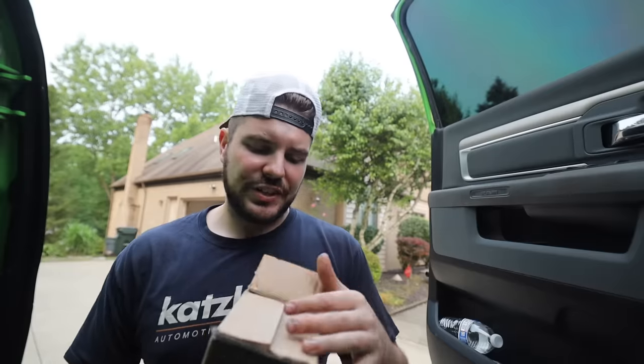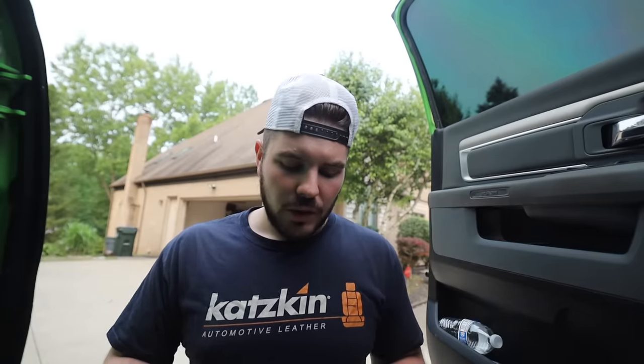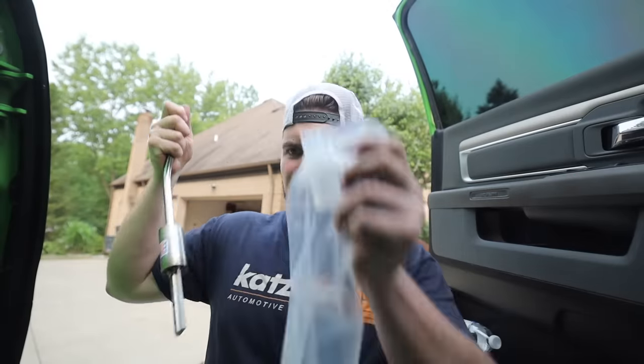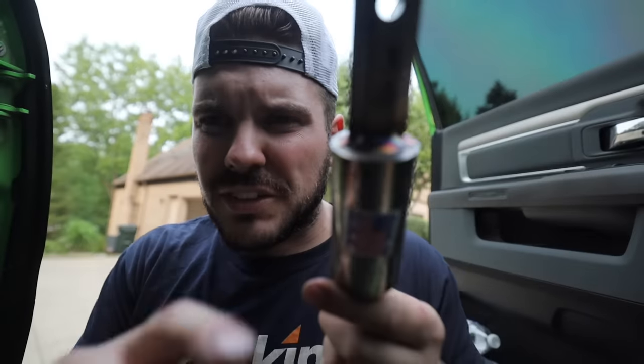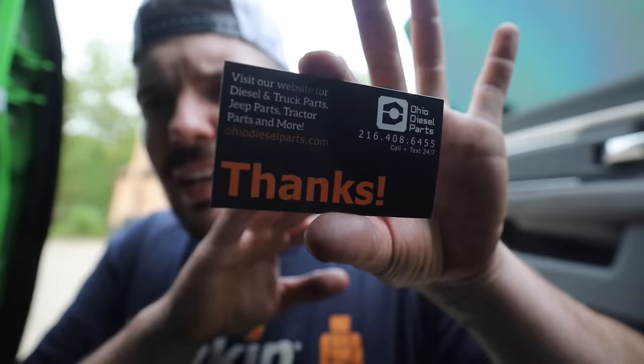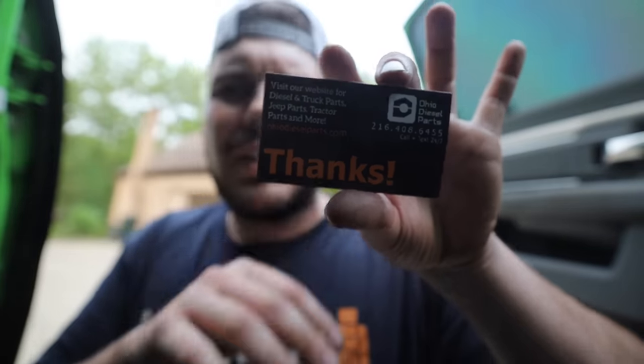and I will show you what we're gonna replace it with. So I actually got this from Ohio Diesel Parts. I actually looked at them a long time ago when I wanted to put a taller shifter in this truck, and I bought an Amazon extension. It was good for a minute. I'm gonna see how I like this. The shifters are only about $100, so if I ever wanna go longer, I can always upgrade. But for now, check this out. Check out these welds. That's pretty sharp. Any of you guys want a shifter, Ohio Diesel Parts, check them out.